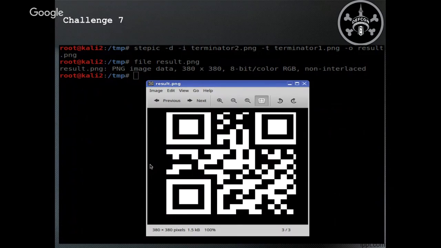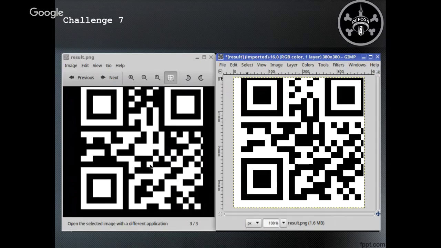When you try to scan this, if you notice, this is missing a part. And regular scanners, like on the phone, won't be able to read this. Some of them, most of them actually. So you had to pretty much fix this. Now, if you notice, the colors are inverted. So you had to invert the colors, so it will look like this. And also fix the upper part over here.